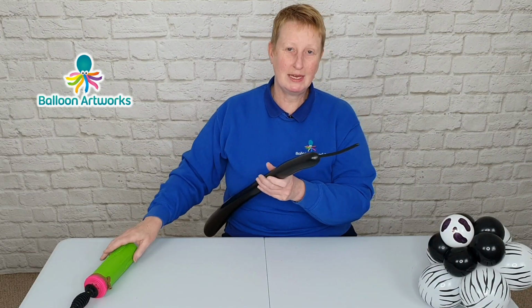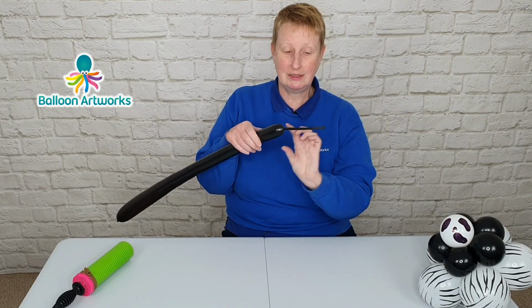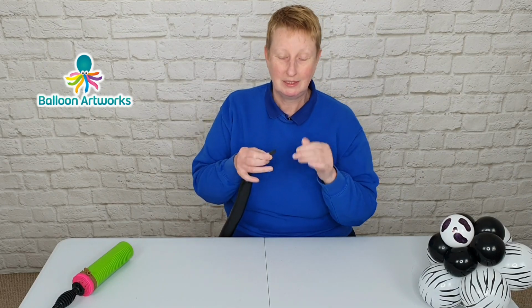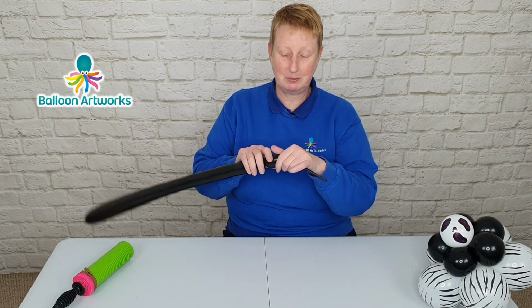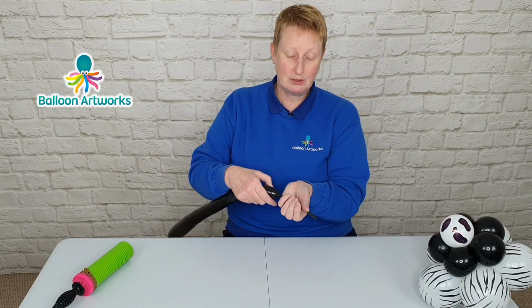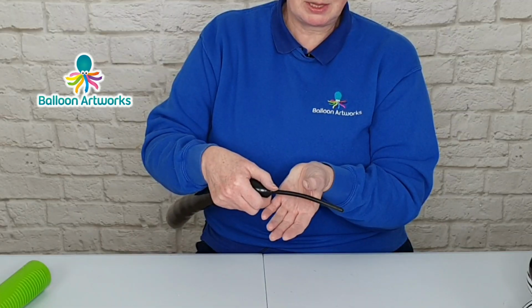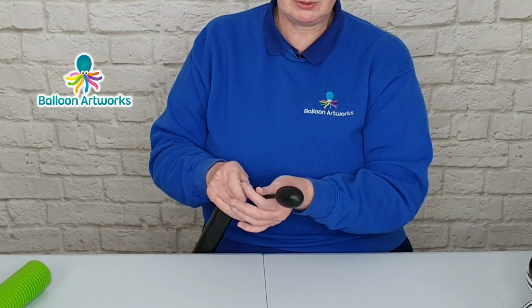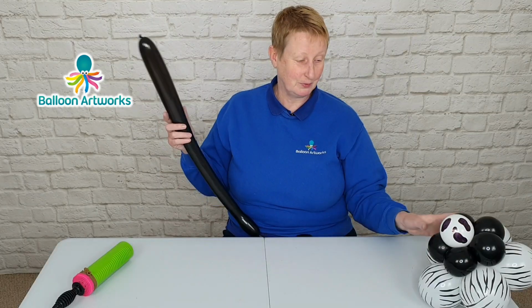And then for bouquets, I like to finish off with a little poodle tail, a little bubble at the end. So I'm just snapping out the end of that balloon, and I think of it as relaxing the latex. Twist a bubble here, and then just loosely hold on to the tail at the same time as you press down onto this bubble, and that's just going to poodle tail the end for you, okay?